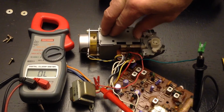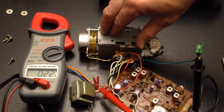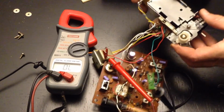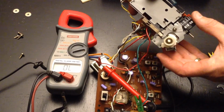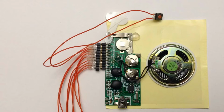Alright, you see that when I push that bar all the way over to the alarm side there, it sounds the continuity tester, and we'll go ahead and operate the alarm function here, and there it is. You can see that it functions the way it should. It makes that switch good.